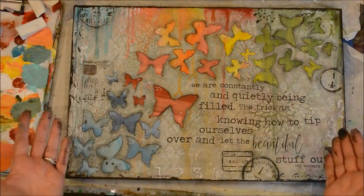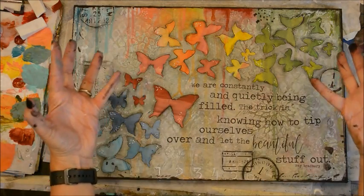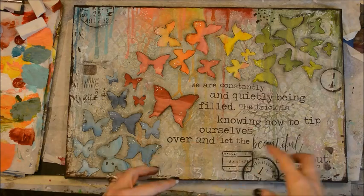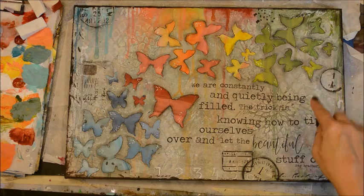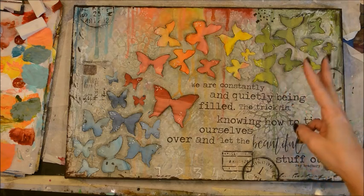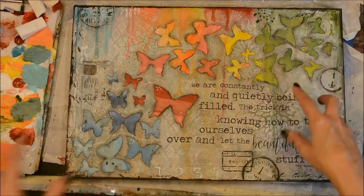Guys, look at this, this just makes me happy. Look at this. Oh, I love this. Gosh, there's so much in this, but there is a collage pack for this. There's three vintage wallpapers. I used absolutely everything, I think, that I had.